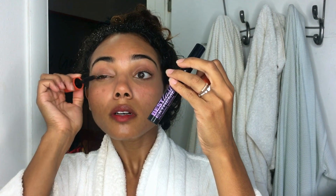I'm just doing a little bit of mascara. Something that washes off easy is something that I enjoy, which CoverGirl washes off so clean. I don't have the black stuff under my eyes like I did today because I used Jordana. But this one makes my lashes look long, separated, thicker, blacker, and I like it for that purpose.